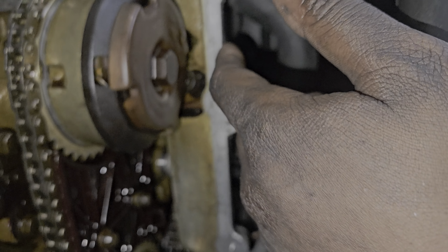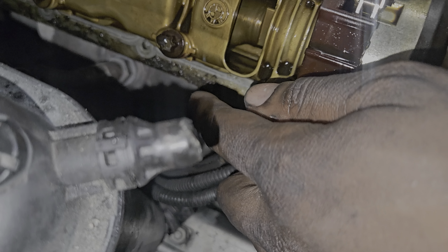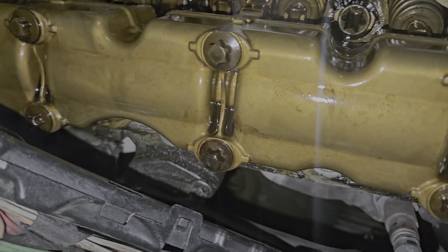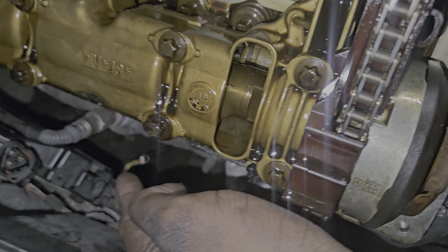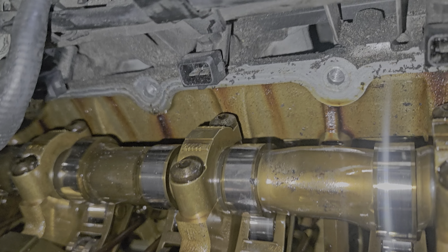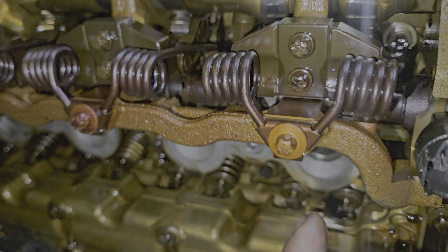We're going to go ahead and clean up this surface before we reinstall, because if you see, you were definitely leaking oil, and for quite a while as well. Surprised you didn't see much smoking on the exhaust, because the exhaust manifolds are right there. But other than that, everything looks pretty normal. There is some sludge here and there on some of the components.